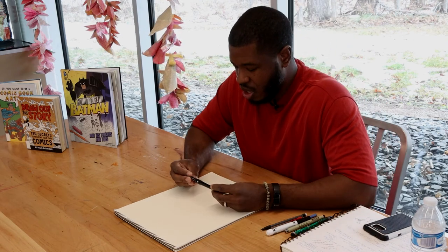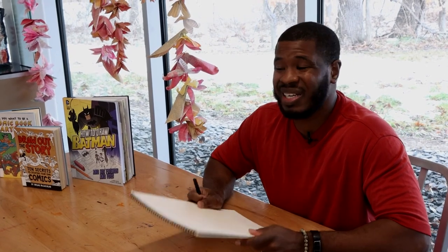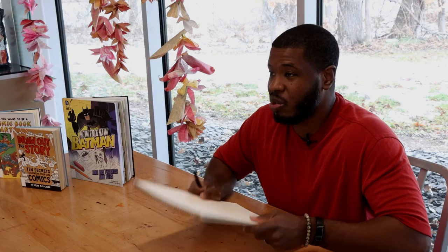I use a brush pen — this is particularly a Kuretake brush pen. You can refill it with ink and you draw with it really smoothly. You can get a really thin line or a fat line depending on how you hold it. This is something I kind of grew to use; it isn't anything essential. When I was younger I went through a bunch of different types of pens and I would look and see what other artists would use. What I found is there are a lot of different artists that use a lot of different things, but you just want to make sure you always have a good pencil — anything you grab around the house — and always have a sketchbook. It doesn't matter what kind of sketchbook, just always keep your sketchbook with you so you're always drawing.